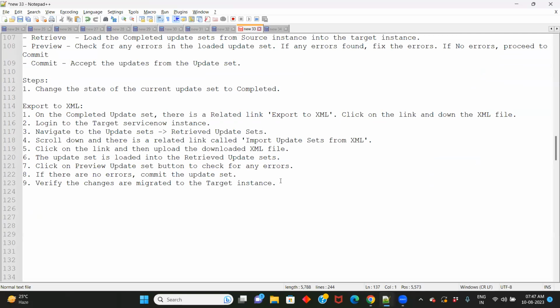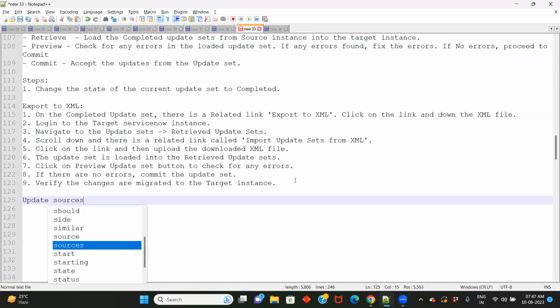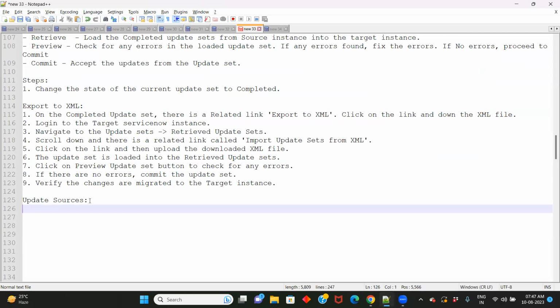Second is update sources. So what is this update sources?